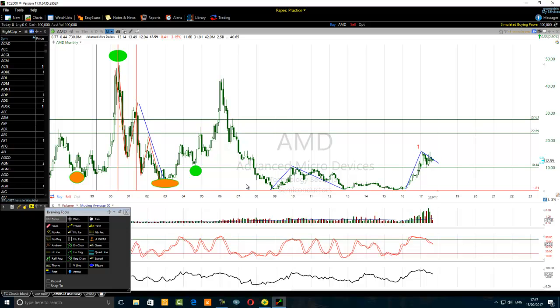The first and the second wave, draw those two vertical lines, whether in a motive or corrective wave, that will help you. And then once you do that, try to see what has happened after that. So if you did that here, you will say first and second wave, and after that we have 1, 2, 3.